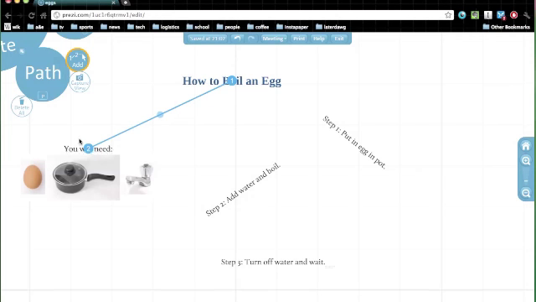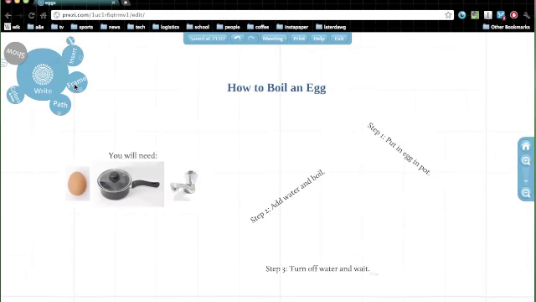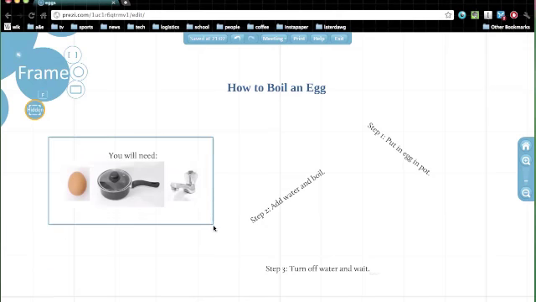Oh, so for that, you want to group the information together with the frame. I'll show you how to do that. If you look in the top left here, you can see that there's an option that says frame. So we'll click that, and you can make a frame with a bracket in it, or a circle, or a rectangle, or you can do a hidden one. I'll use a hidden one just to show you how it works. So you select the hidden one, and then you just click and drag to make a box, like that. Got it. Okay. Alright, now we're ready to keep going with the path.